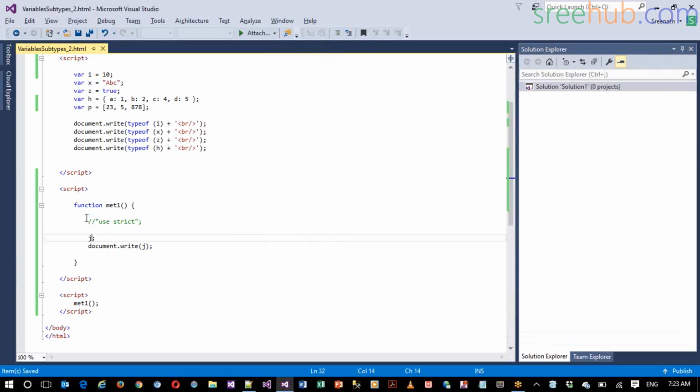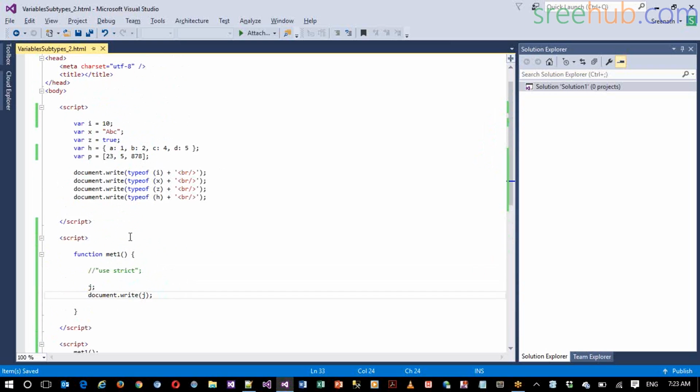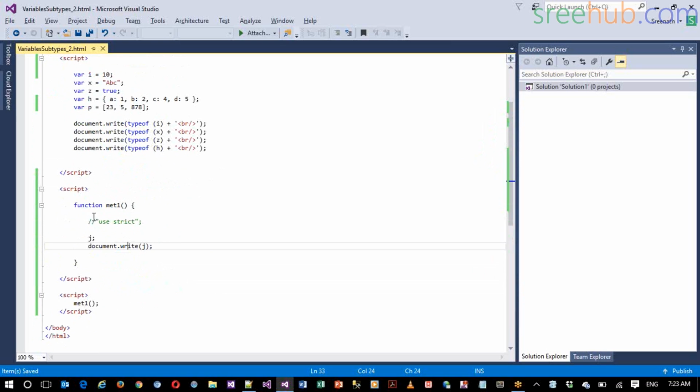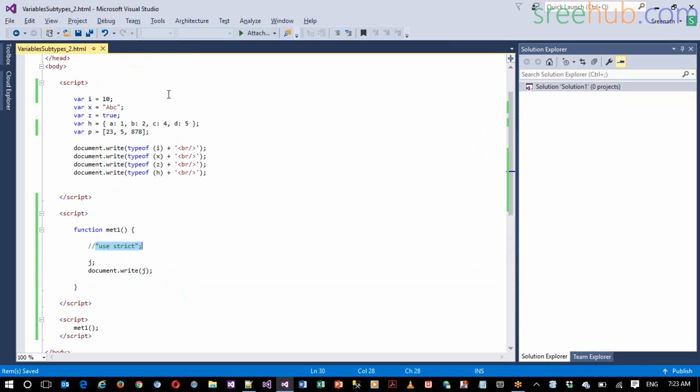So this is how it is created. Strict mode will enforce you to write a clean program with all the declarations you have. So this is the local strict mode you have defined, and similarly you can define your global strict mode.